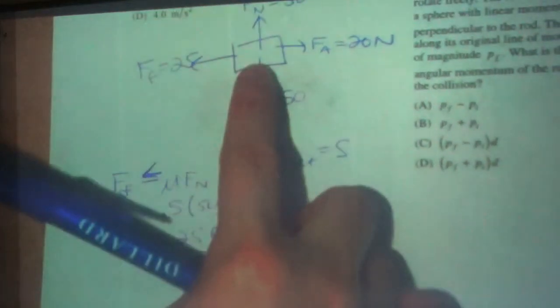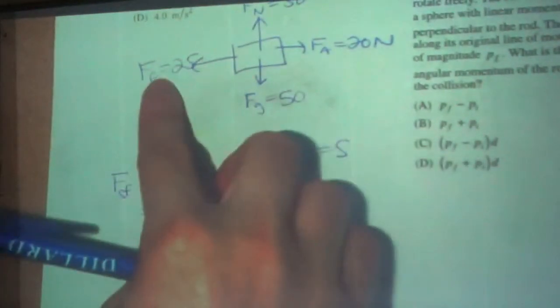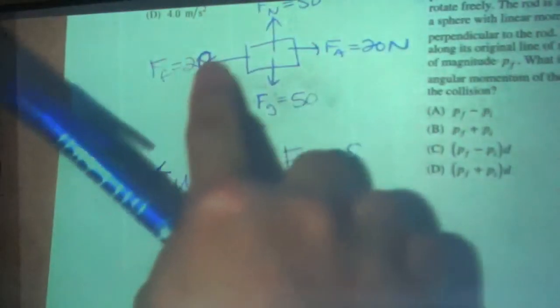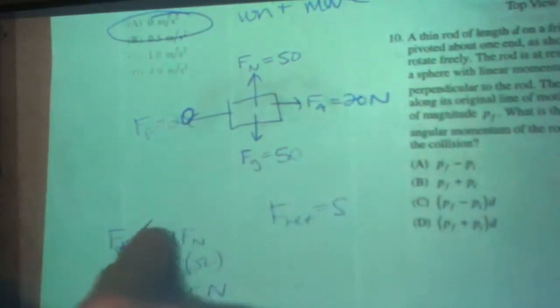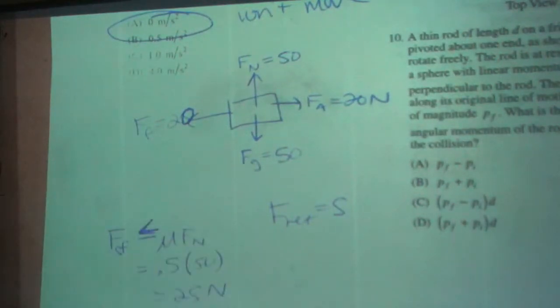So if I'm pushing it at 20, I actually don't have a force of friction of 25. This is only going to push back at 20. It will go up, so it'll be less than the actual value, until I actually get to 25. Then it'll push back with 25. And after 25, it'll be moving and it'll be kinetic friction. So we have to be super careful with static friction. You can have less than mu Fn for static friction for sure.